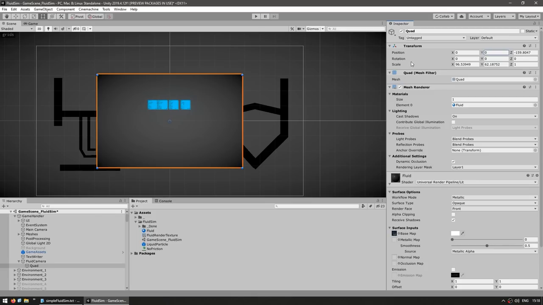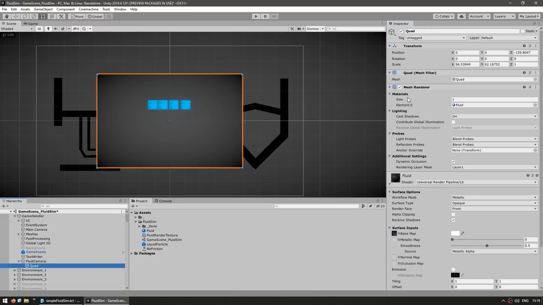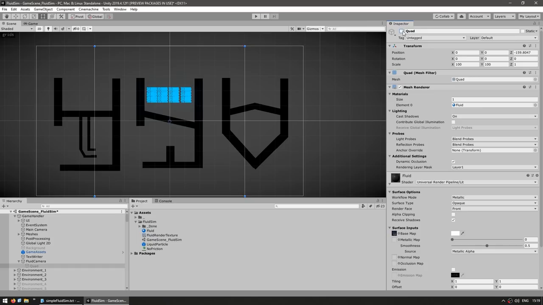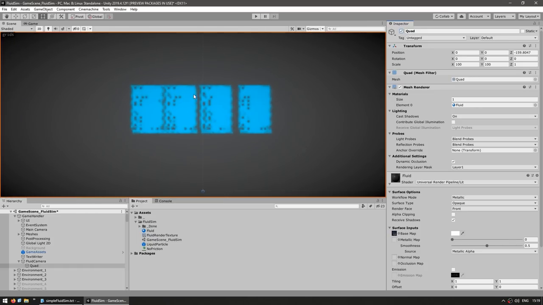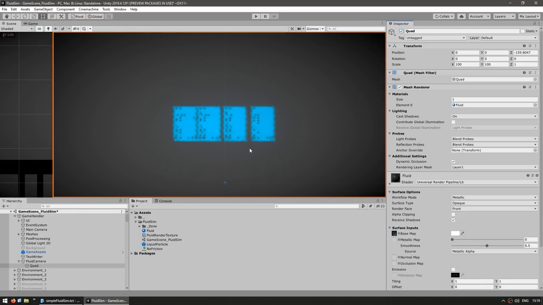And now in order to make sure that the size is correct, we need to go and see how our camera is set up. And over here, you can see that it's an orthographic camera with a size of 50. Now, the 50 orthographic size is essentially half of the total vertical size. So it means there's 50 units from here down to the center and 50 more from here down to here. So the total from top to bottom is 100. So that's why we go into the quad and in here set the Y into 100. And let's put the X also at 100. So if you enable and disable, yep, it is perfectly positioned. And as you can see, because of the low resolution of the texture, it already has quite a bit of blurriness. Okay, so far so good.